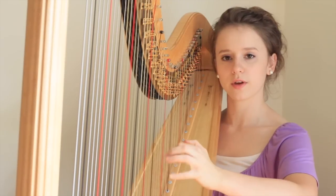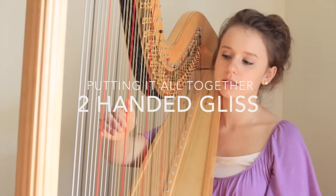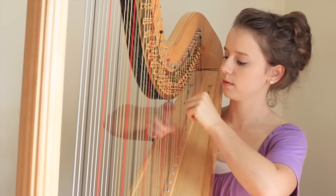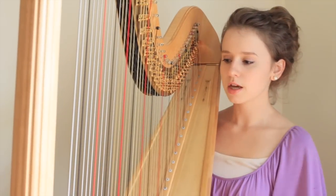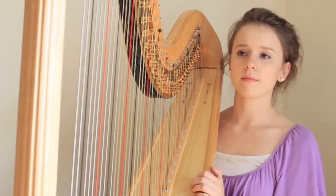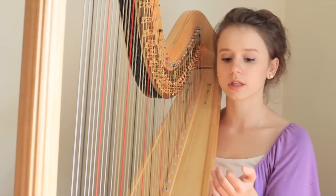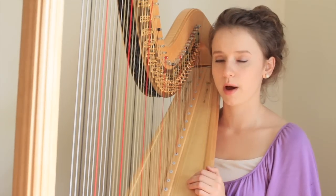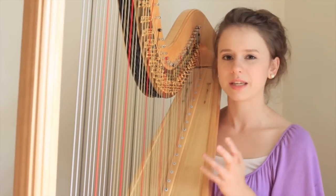Keep those fingers loose. So coming up and then going down looks like this: up, down, up, down. That's the basics of glisses on the harp. There are different kinds — that's a single finger gliss. Sometimes we have double finger glisses; for a thirds gliss, you would use fingers two and three. But generally, the most popular gliss on the harp is just the single finger gliss, especially for those showy pieces and orchestral things.